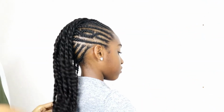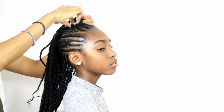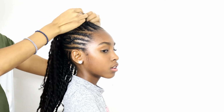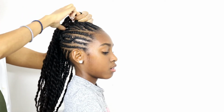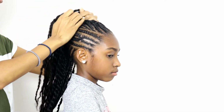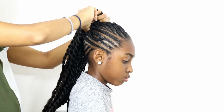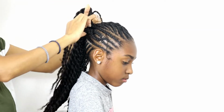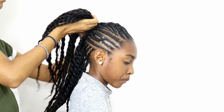So another way that you can style up this beautiful style that we have here is that you can braid it back. So it's in a mohawk style, as you can see, and you can just braid it as I'm doing here. I'm just making sure that it's pretty loose because, being that we're doing several things, I don't really want to cause any discomfort to her hair. So I'm just braiding it back, as you can see. And you can do any kind of braid, again, just a simple braid, Dutch braid, whatever you want to do, it would look very nice.